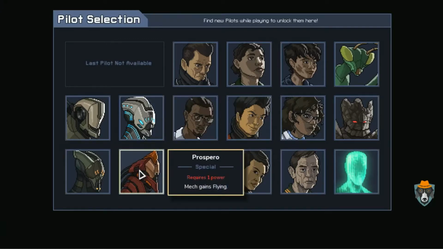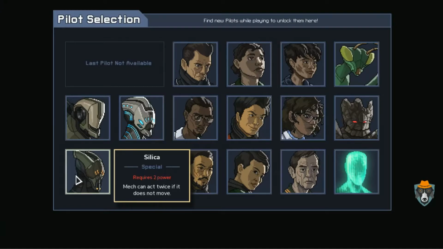Prospero gains flying. It's nice to be able to put flying on a mech that otherwise wouldn't have it, so you can stand over a cliff or in water and not be affected by that. Highly recommended. Now you will obviously still be affected by fire, so it's not like you're not taking fire damage. However, you are able to fly over water, cataclysms, lava, etc.